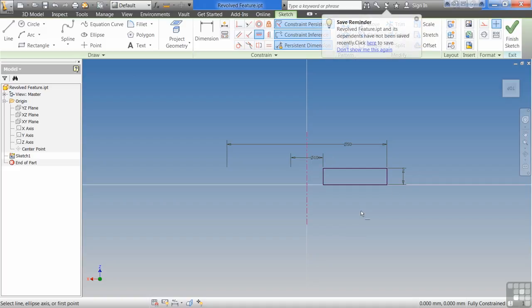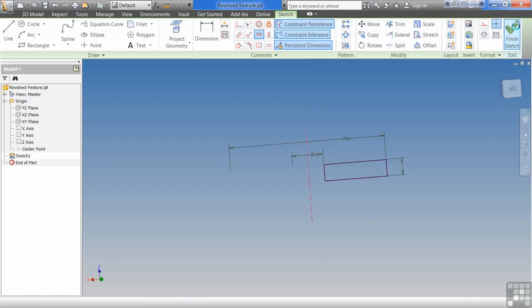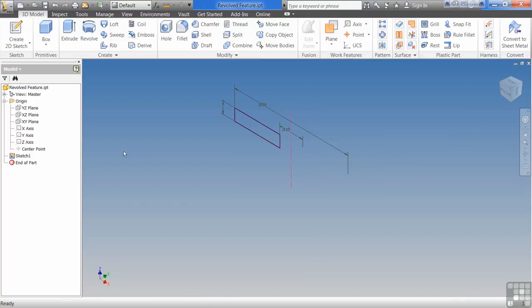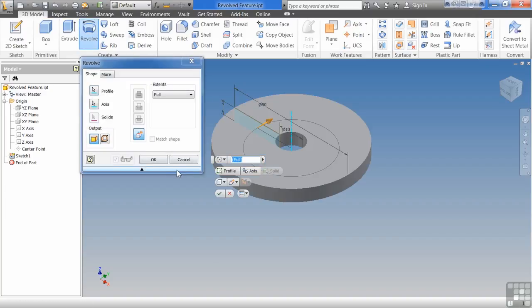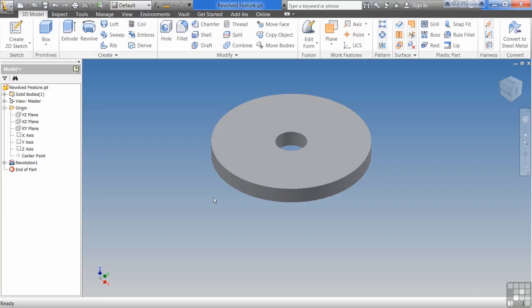Just like your checkbook. When it's black, it's good. When it's red, it's bad. In this case, when it's green, it's bad. But that's just a little visual cue to tell you that it's not fully constrained. So once we do that, we can hit OK, and then finish. From here, we're going to activate the revolve command. Once again, it's seen that we have a closed profile. It's seen that we have a center line, and it automatically does everything for us. Pretty straightforward. We're going to use all the defaults here because we just want to create a disk. Hit the check mark for OK.